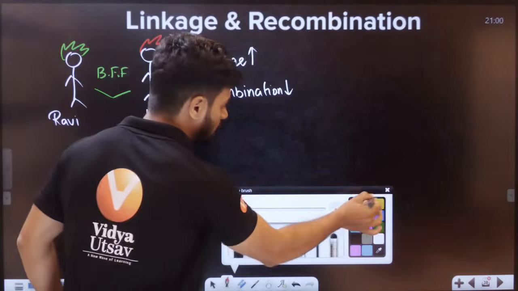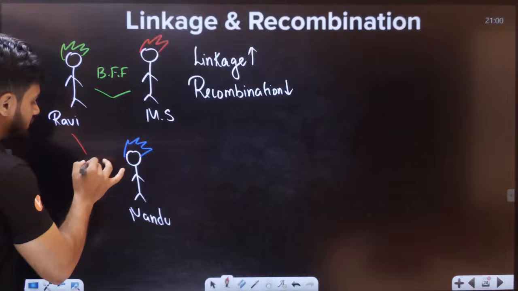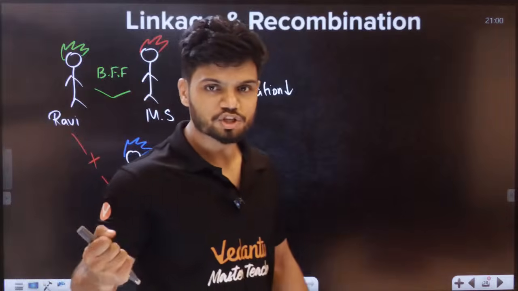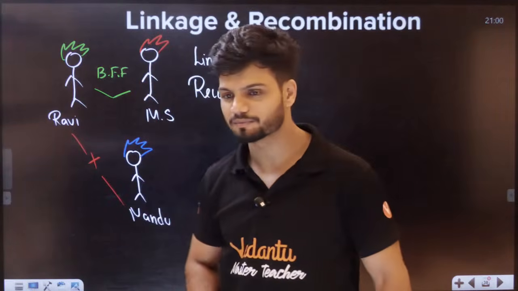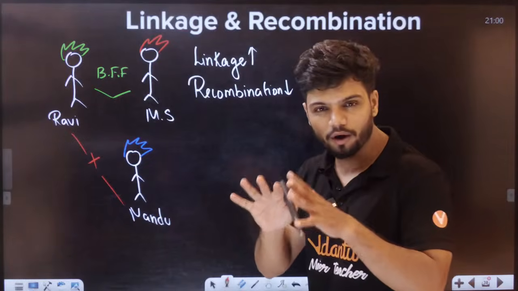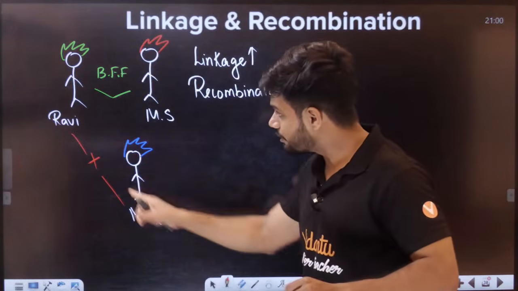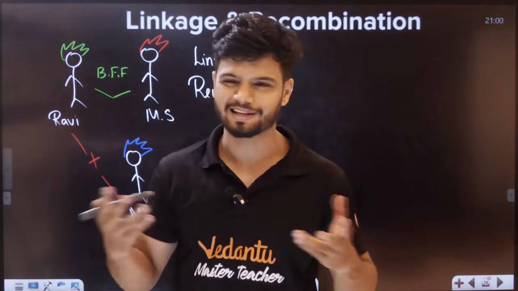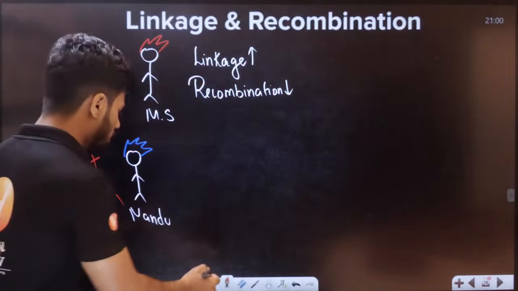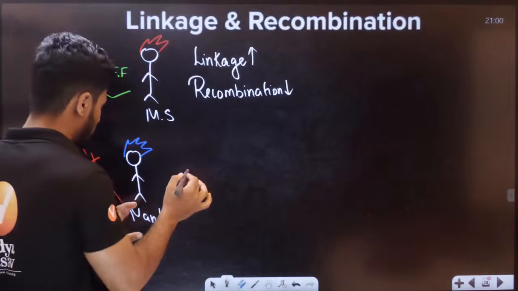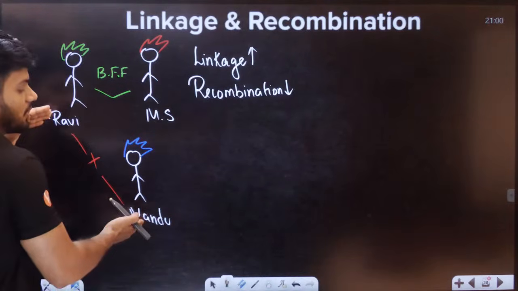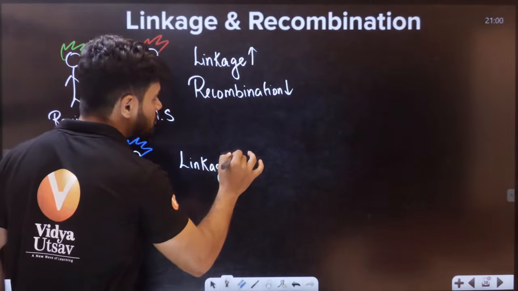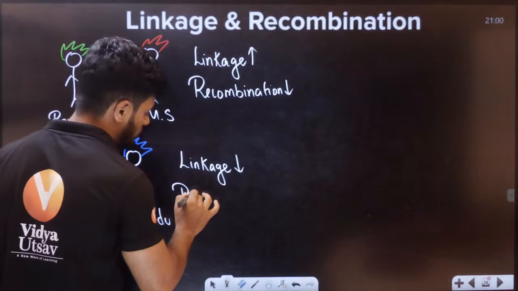Now students, now we have the fight. Ravi and Nandu, next level fighting is happening between them. He will bring one gun, full fight. Full cold war and fight is happening between Nandu and Ravi. Now students, tell me, if Nandu and Ravi are fighting, do they have linkage? No, they do not have linkage. Between Nandu and Ravi, who are very far from each other, linkage is not there. Will they fight? Obviously, students.